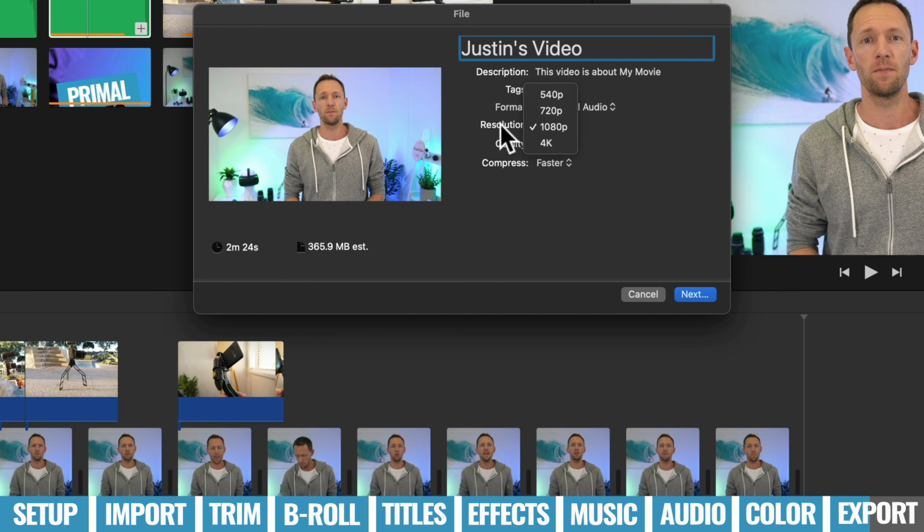Then once you've picked your video resolution, you can then set the quality for that resolution. So they've got presets for low, medium, high, ProRes, which is going to be the best quality setting they're saying here. It's going to be a much larger file size. So I'd say that most people are going to leave this here on high, but you also have the ability to hit custom and to specify the megabits per second or the quality of your video here as well. So let's just go back to high.